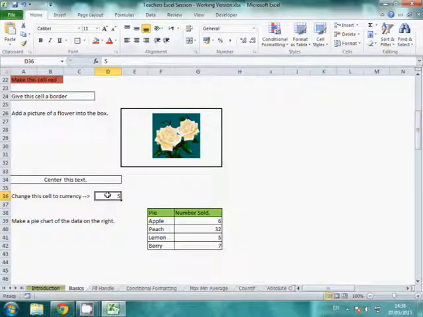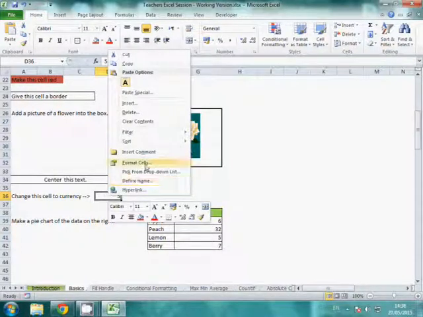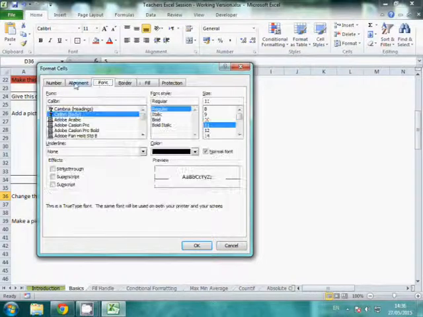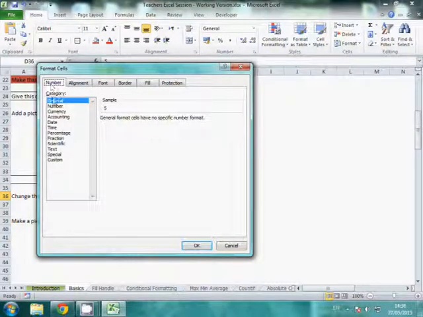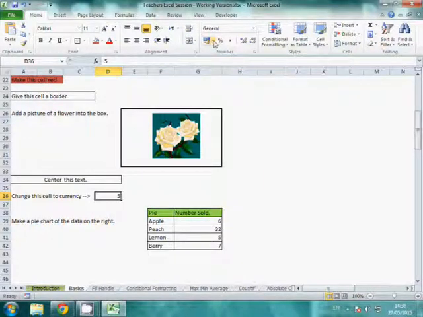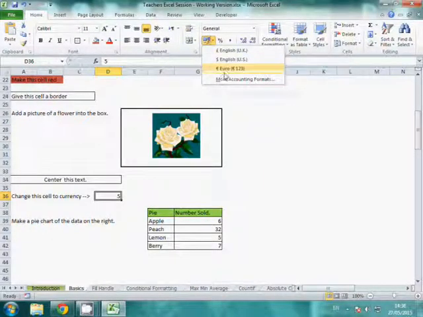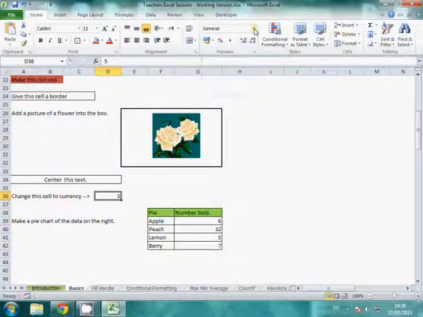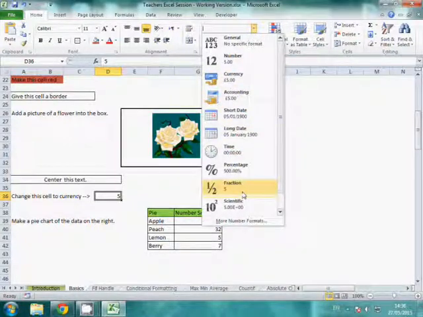Now, with the cell that you're going to change to currency, you've got at least three different options. So, for example, you can right-click and say Format Cells, and you get lots of options in here that you can use, including this panel here for number, and then you'd have currency there. Another option is to use this button here. And it just gives you three common currencies there. You've got more options that you can do there. Third section is this one here. And you can just select which one you want. So, for example, currency.